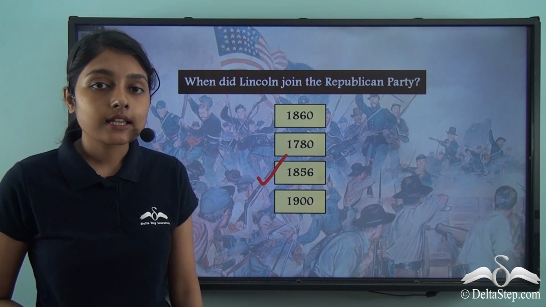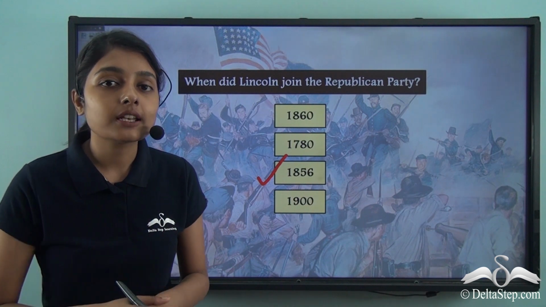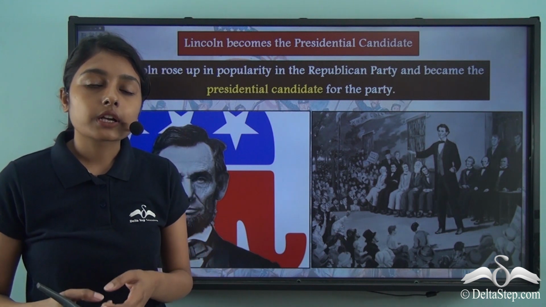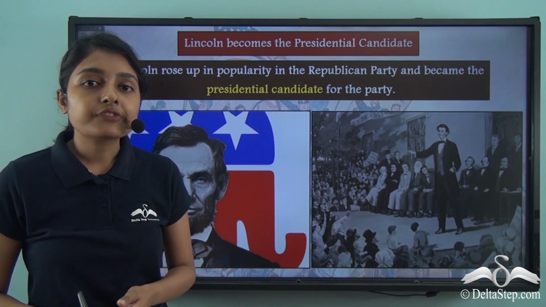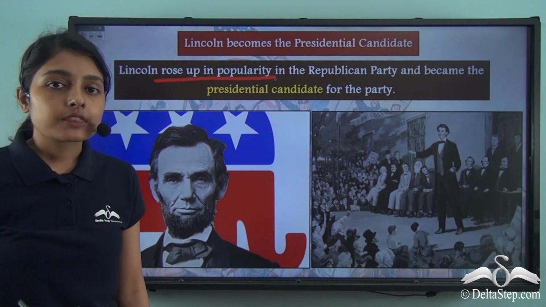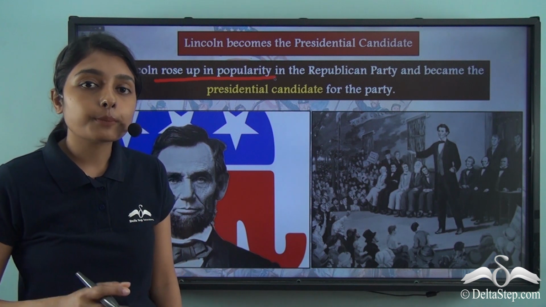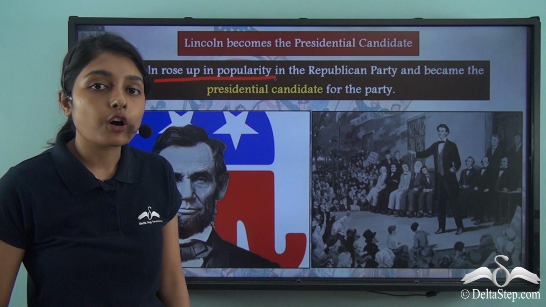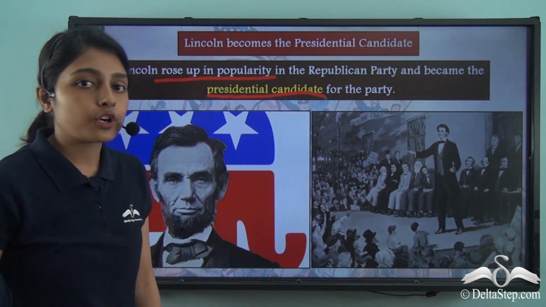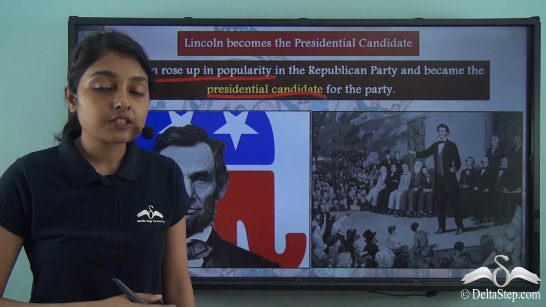democratic and liberal ideas that went on to making the Republican Party as liberal as it was. Previously we have learned that Lincoln had become a very distinguished lawyer on account of his honesty and his fairness. Now after he joined the Republican Party in 1856, he soon rose up in popularity. The people in the then Republican Party realized that if they had to overthrow the Democratic Party, they would require the leadership of Abraham Lincoln, which is why they now proposed Lincoln as the presidential candidate for the Republican Party.